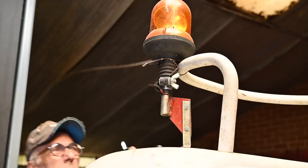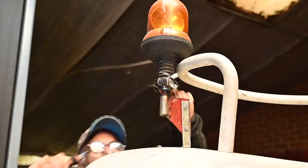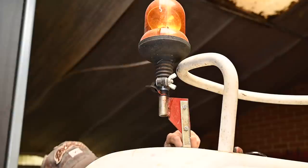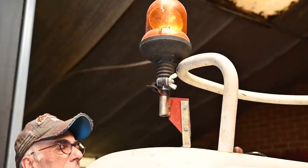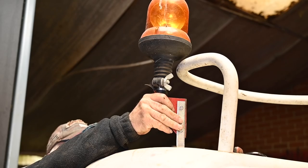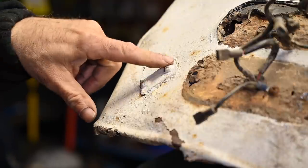Okay, so we're going to take the warning light off. And by the way, we have to have this where I live on your tractor. If you want to pass MOT, you have to have a running light or whatever you call it. And I need to undo the bolt in the back, and then we will be able to remove it. There we go.